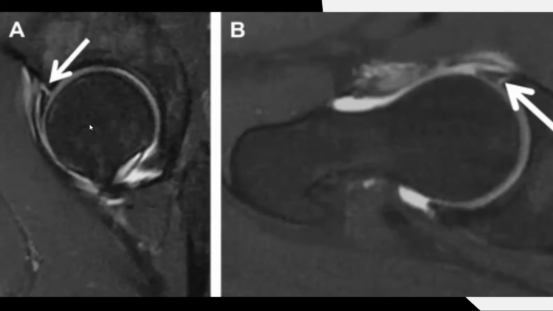This is a sagittal sequence, so this is actually left to right. And this is an axial sequence. You can see that it's fat suppressed because the marrow fat of the bone is suppressed, and we can see that there's some bright stuff within the joint which is intra-articular contrast, so this is an MR arthrogram.